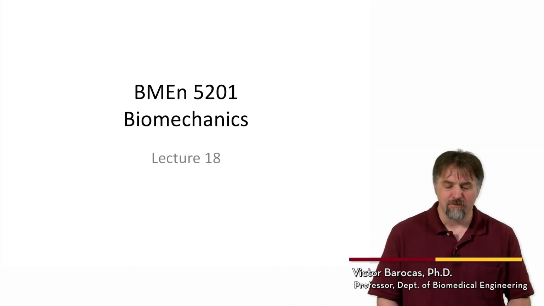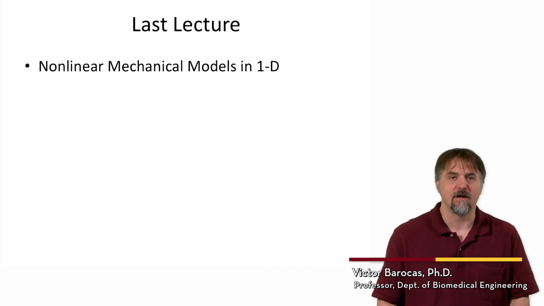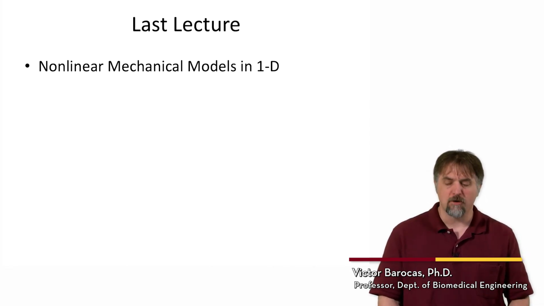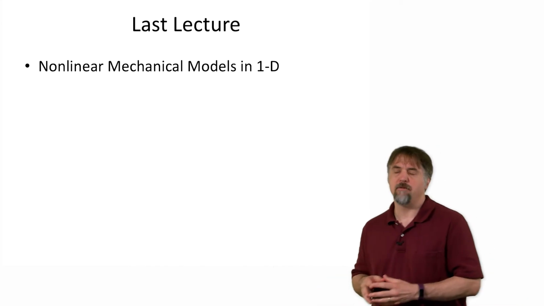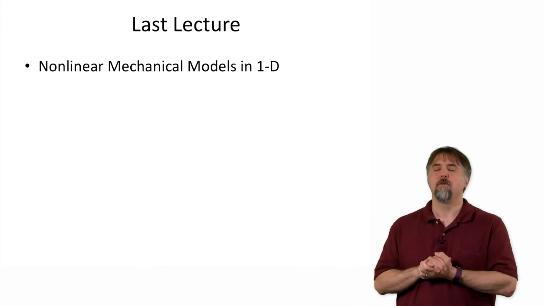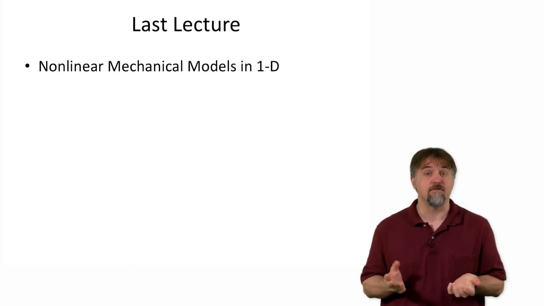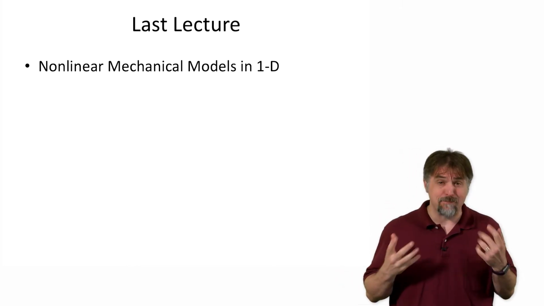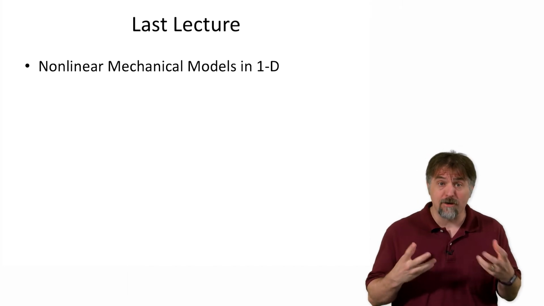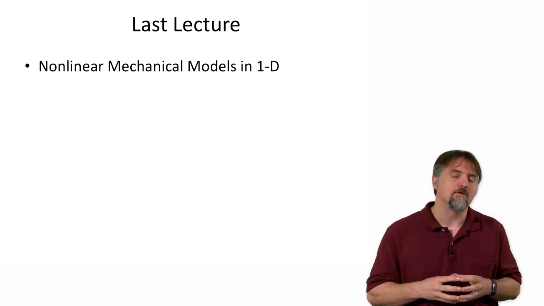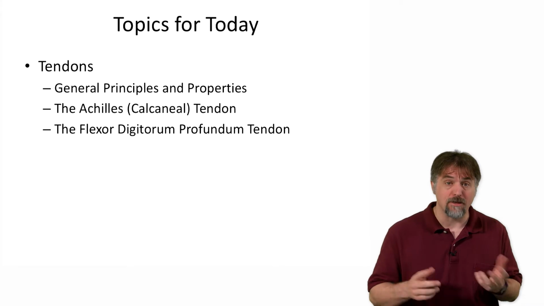All right, so we have finished off nonlinear mechanical models. And what we're going to do today and next time is a little different. It's not really mechanics, it's more anatomy and function. But this is a biomechanics class, so I want to give you a little bit of the bio side of it. So today we're going to talk about tendons.